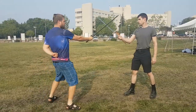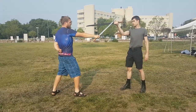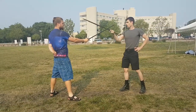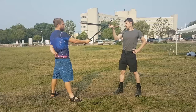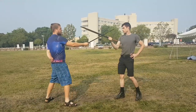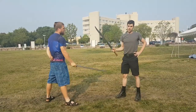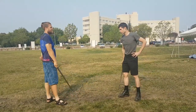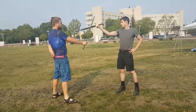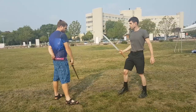When someone's cutting around, the biggest thing is you want to keep them to one side. When fighting from the bind, you always want the hard vending — you want to succeed with the hard vending. If you cannot succeed with the hard vending, the next thing is the soft vending and then back to the hard vending. The next option is cutting around — I don't really want to leave this position, but if he's forcing my point wide, now I go like this. If he's pushing really hard off to the side, that's the only time this really works — you cut around like that.